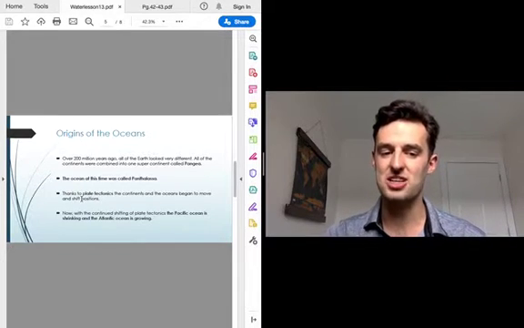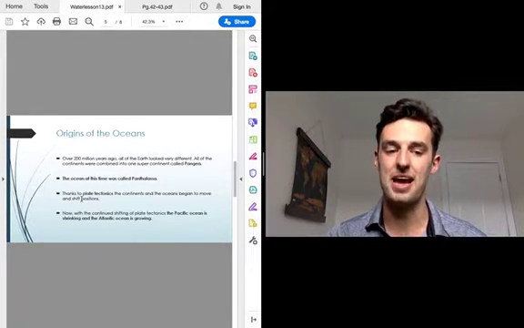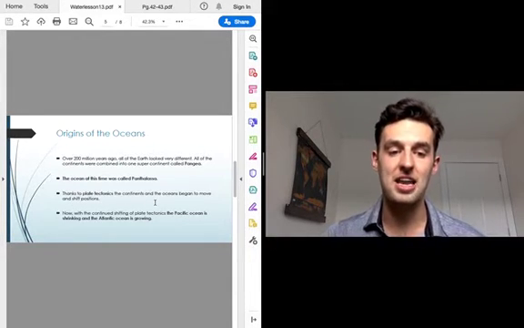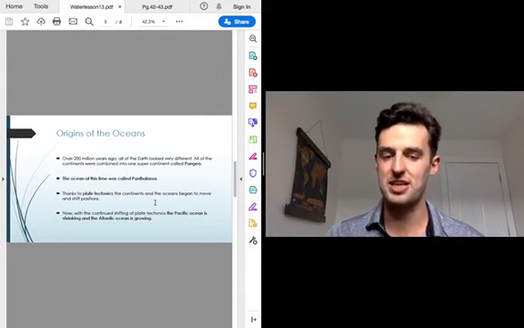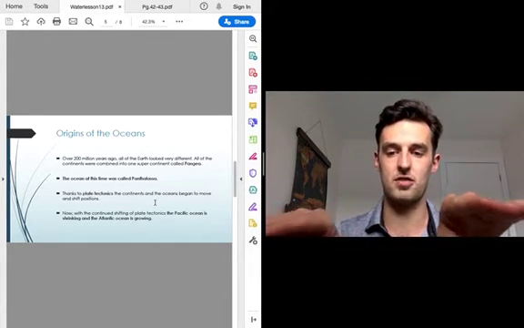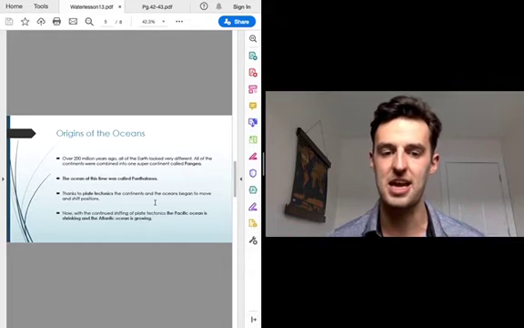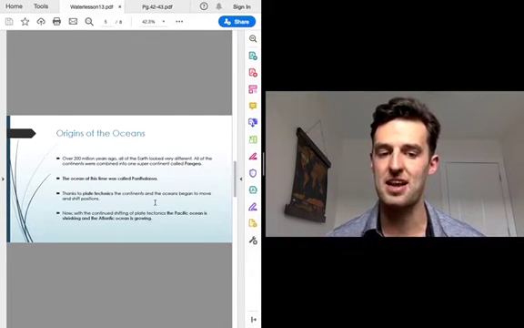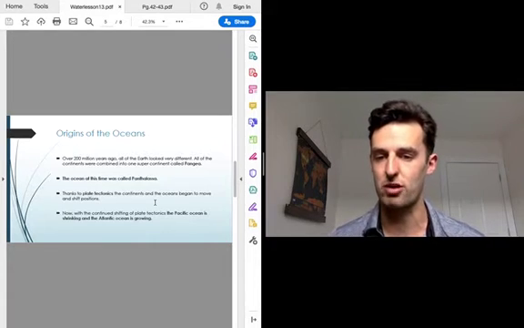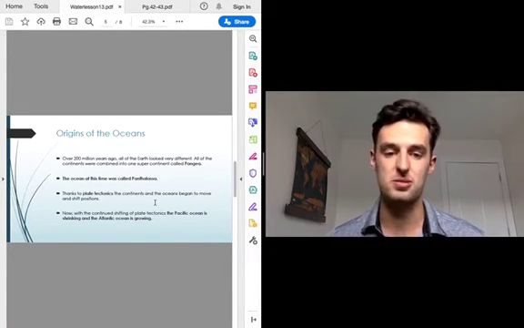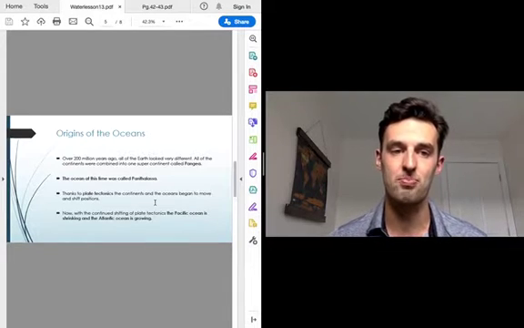But thanks to plate tectonics, the continents and the ocean began to move and shift their positions into where they are now. With the continued shifting of plate tectonics, we learned last year that the continents shift away from each other in some cases. The Pacific Ocean is actually getting smaller and smaller, and the Atlantic Ocean is growing with every movement of tectonic plates. The Atlantic Ocean gets bigger and the Pacific Ocean gets smaller.